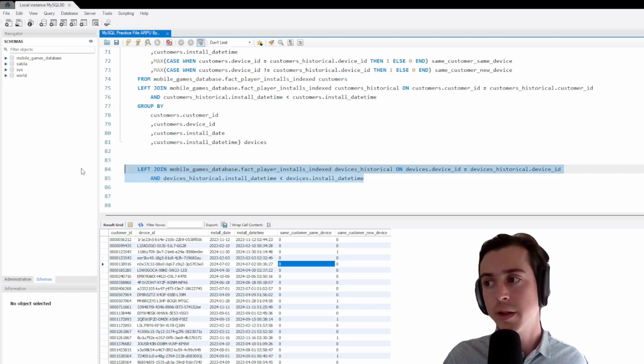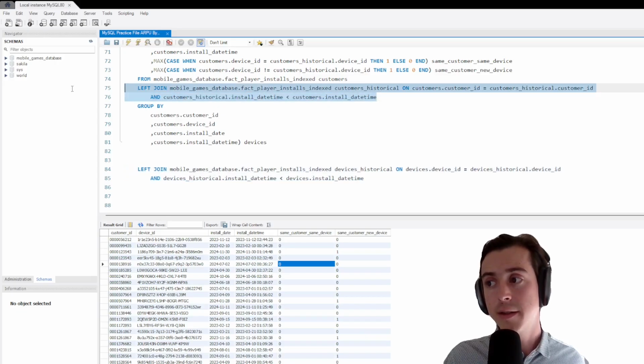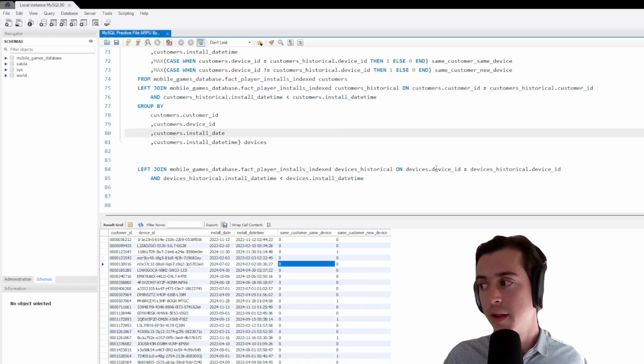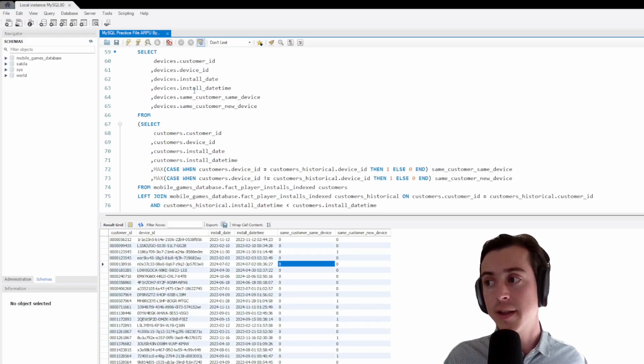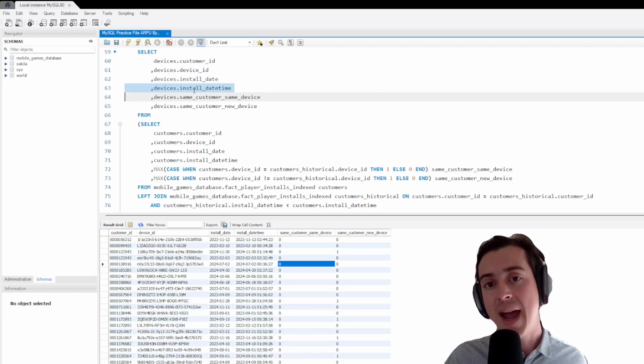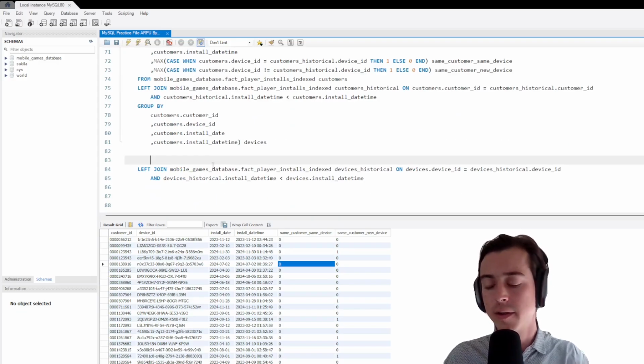This join logic should be exactly the same as this, except we're joining on device ID rather than on customer. So we're doing that. And then the devices historical install date time has to be less than the install date time here, so that we bring in only historical or past installs.